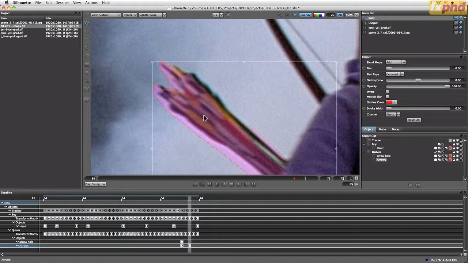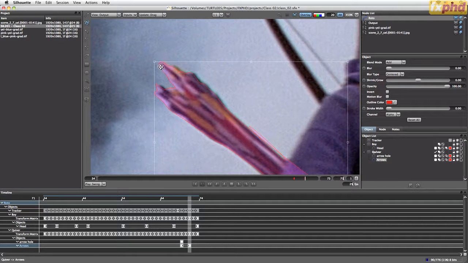But if I want to rotate around a specific anchor point, I'm going to need to go into my quick modes. The quick modes are Q for translate, W for rotation, and E for scale. If I hit on those again, it takes me back to my main transform. So I'm going to come to where I want my anchor point to be, which is around this area here. Hit W for rotation, and then I can, a bit easier, come in and start to rotate this around.